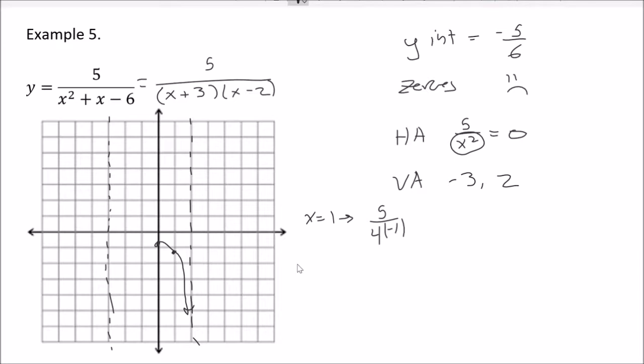Just for fun, I'm going to try a number just to the left and make sure it doesn't curve back downward, because I suspect that it does. And here's why. Right here, it can't go up like that because we've identified there are no zeros. And in order for it to cross the x-axis, it would have to have a 0. So I'm just going to demonstrate that that won't work by picking a negative value for x, like -1.